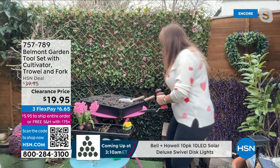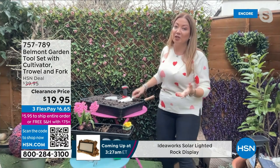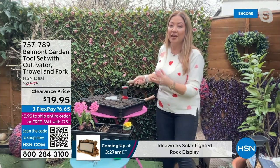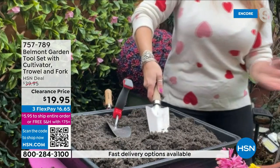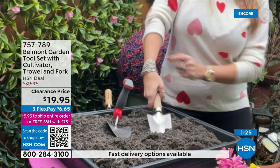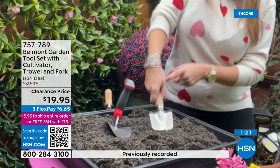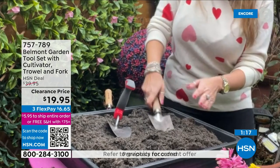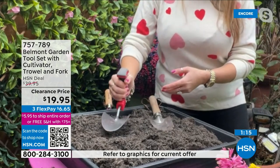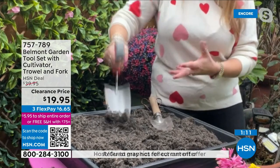Just to give you a background — John Yaisa, our company president and founder, he is getting older, and he noticed his mom also was getting older. They're getting arthritis in their hands and having dexterity issues. If we look close up at this old-fashioned trowel, can you see my wrist is at an angle? You have to twist your wrist to get in, to dig into the dirt, to do the planting, the transplanting. John thought, why not come up with a better way, an easier way where you're not twisting your wrist?